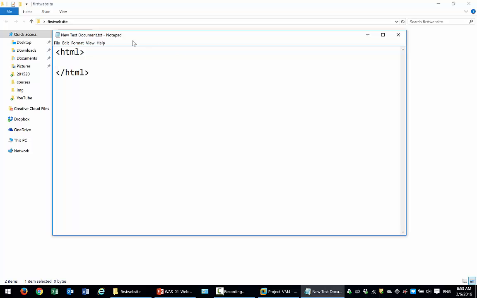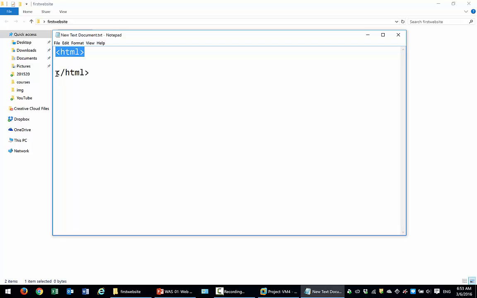Before we get into that, this is the HTML tag. So basically the name of the tag is the first thing you see after the less than. If I have a space and I have something else, this is not the tag anymore. This is one attribute, for example. So this is the HTML tag. Any tag that you open, you must close.